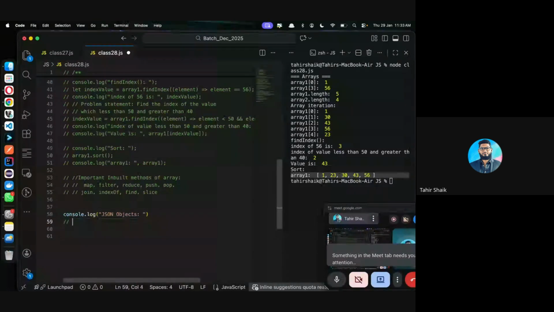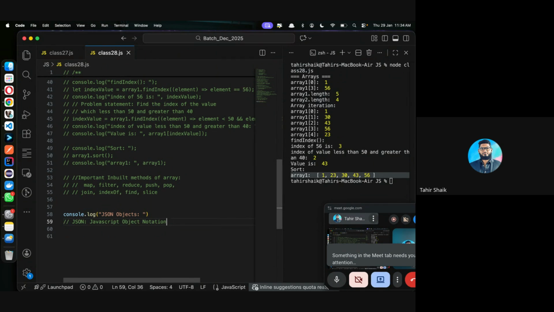JSON stands for JavaScript Object Notation. This is very important because everywhere we will use only JSON. Even మనం ఎప్పుడైనా బ్యాక్ ఎండ్ నుంచి ఏదైనా డేటా సెండ్ చేయాలన్నా we will send it in the JSON format only.